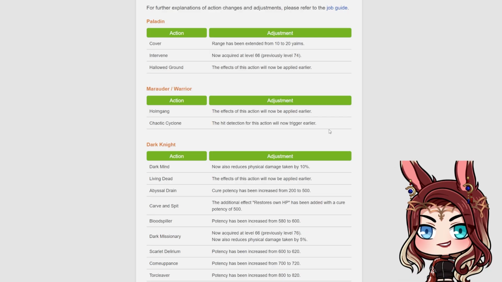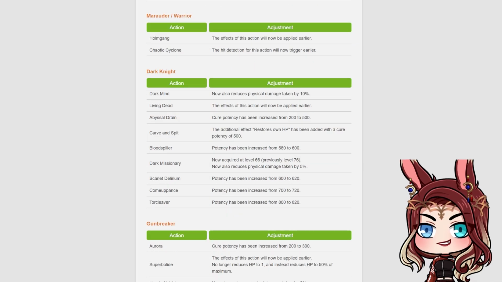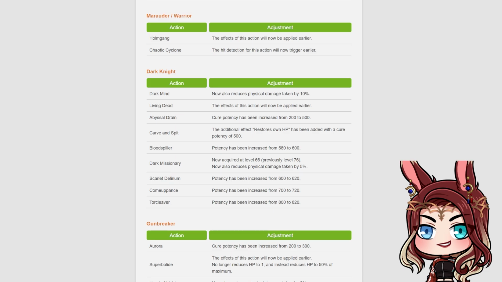The next is for Warrior. Holmgang's invulnerability will also be applied sooner, kind of like Paladin, and the hit detection for Chaotic Cyclone will trigger earlier. For Dark Knight, a handful of different things happening here.